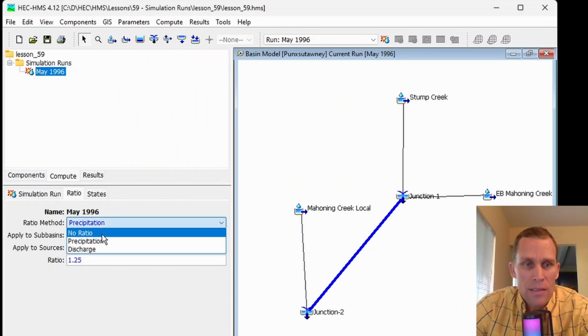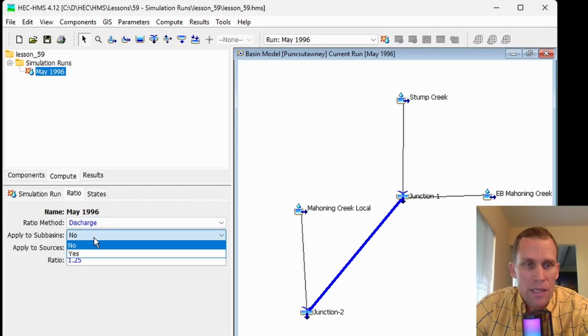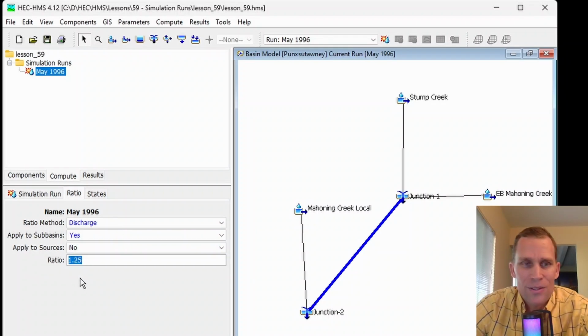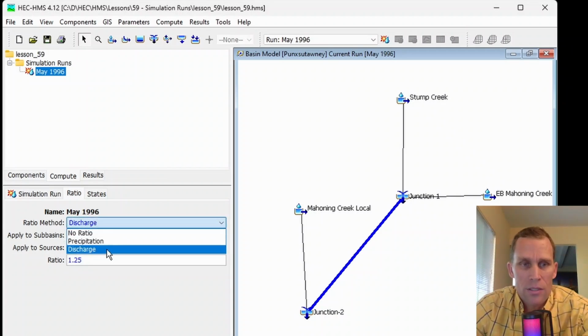And then if we select discharge, for instance, I'll say it applies to subbasins only, and we'll just keep the ratio at 1.25 as the example. When working with a discharge ratio, the outflow computed for each time step by the basin model is multiplied by the specified ratio right here before it is routed to the next downstream element. So this is a quick way to just change the ratio on precipitation or discharge.